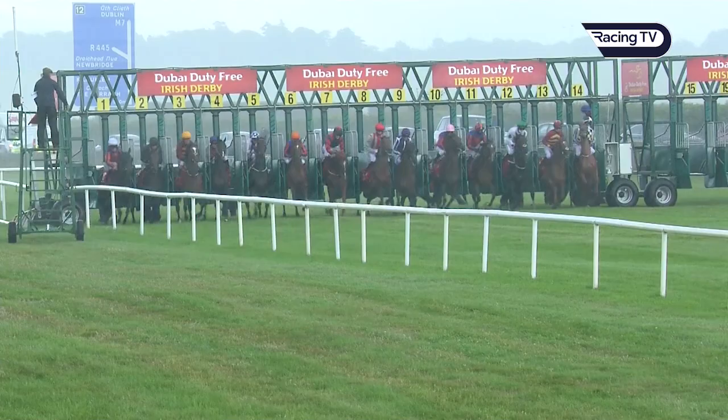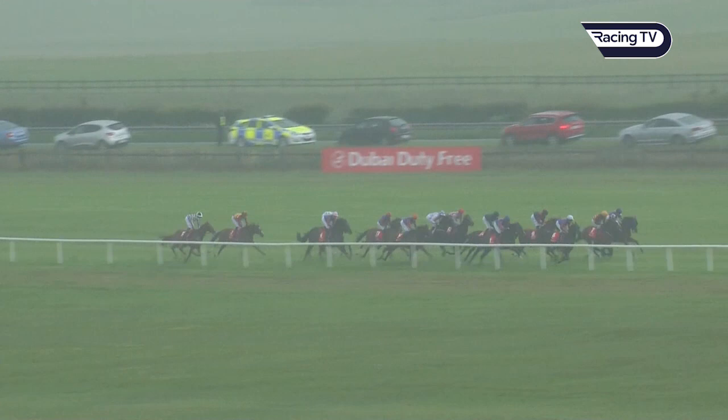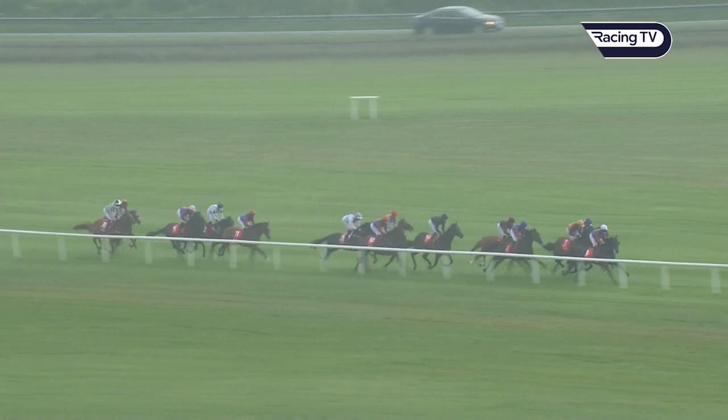They're off in the Dubai Duty Free Irish Derby of 2020 and one of the first to show is Order of Australia with prominent gold maize as they race in these early stages. They're followed by King of the Throne, and on the inside is Iberia, then comes Arthur's Kingdom. Tiger Mott next with Sun Chart and then Sherpin the Orange Cap. Fiscal Roads is a couple of lengths in front of Santiago.